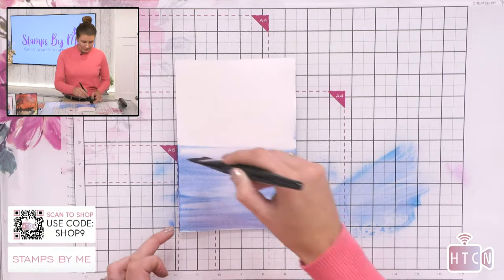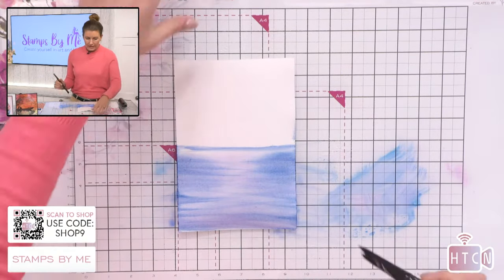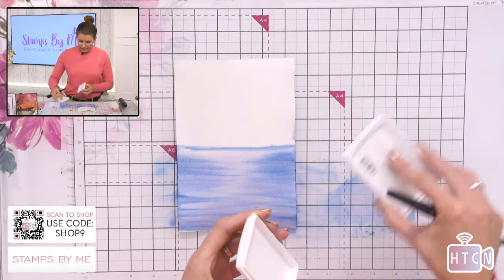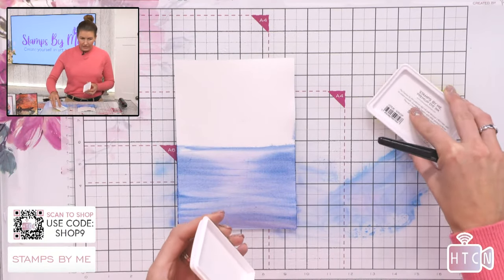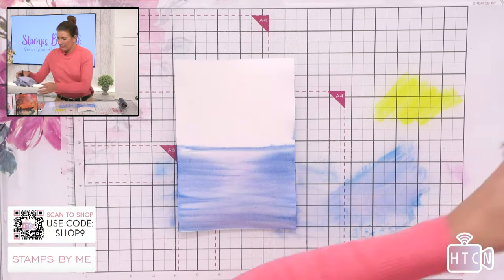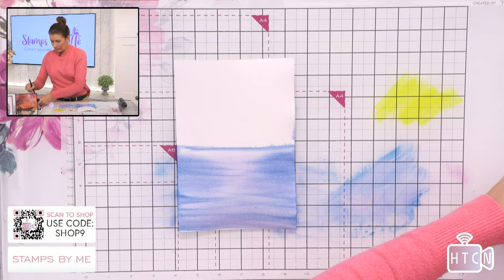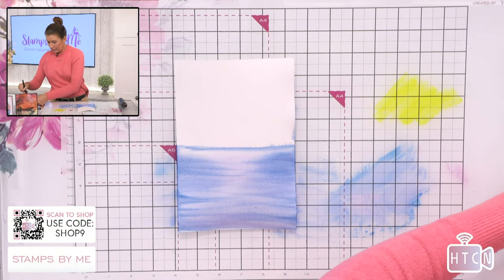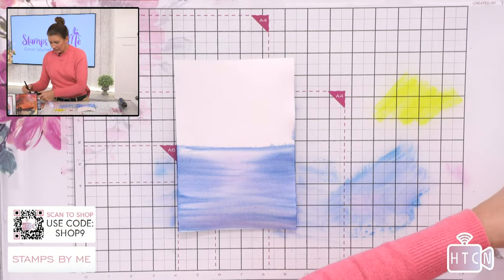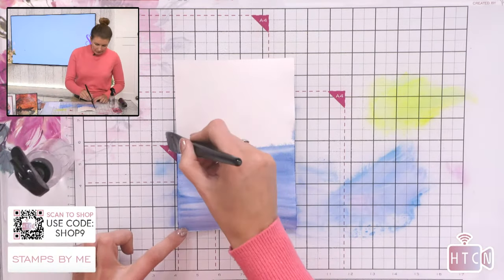Can you see there? So I'm going to get my initial lay down first. So that's that, and then I'm going to go into a bit of yellow. I'm just going to attempt to clean my brush off a little bit. Get rid of some of that blue, or else I'm going to end up with a nice green. And then we'll pick up some of this yellow, and then we'll put some yellow in.